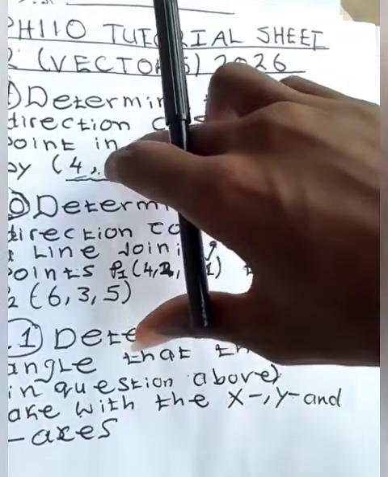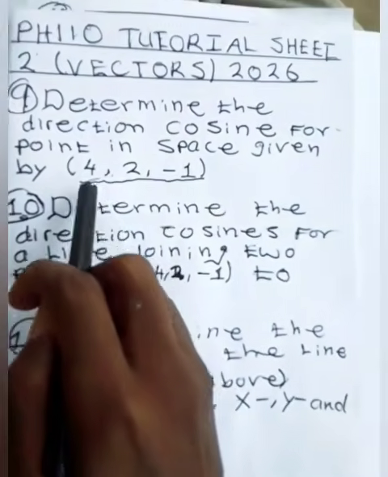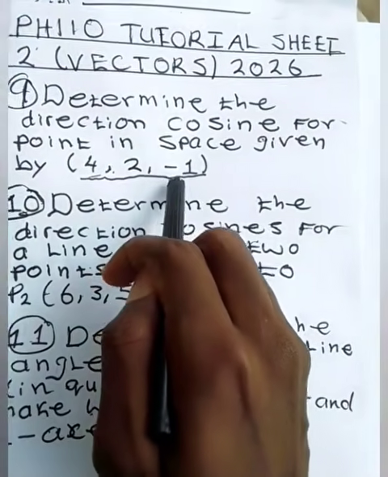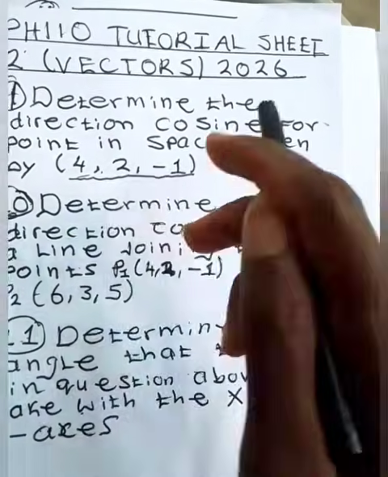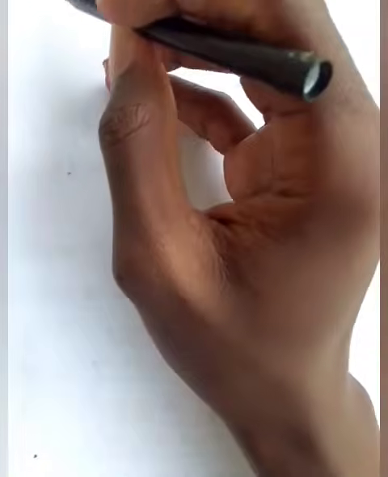So let me just walk you through some of the concepts. What we have here is a way in which you can describe a vector. We have two types of vectors: two-dimensional vectors, which the majority of you know, and three-dimensional vectors. Now, what are three-dimensional vectors? These are vectors which occupy three planes or three axes.